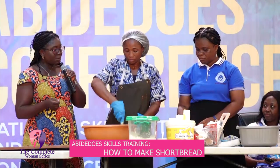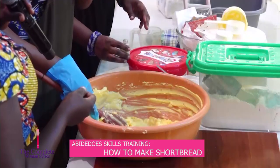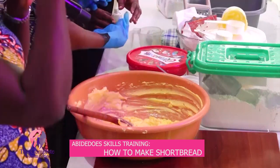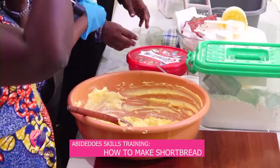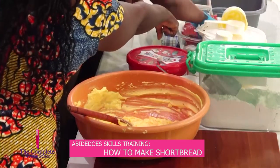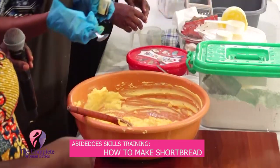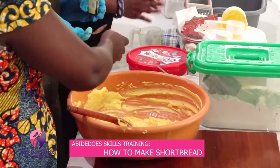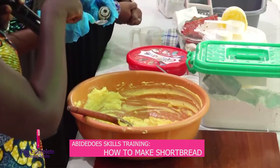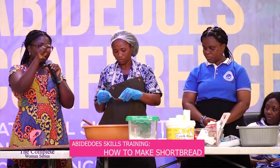So currently, as I speak with you now, we are going to add the flavor. For the flavor, we are going to use a small teaspoon. We are taking a small teaspoon for the essence, and we are using vanilla flavor.